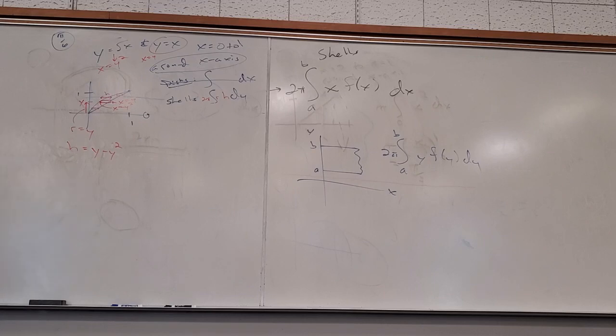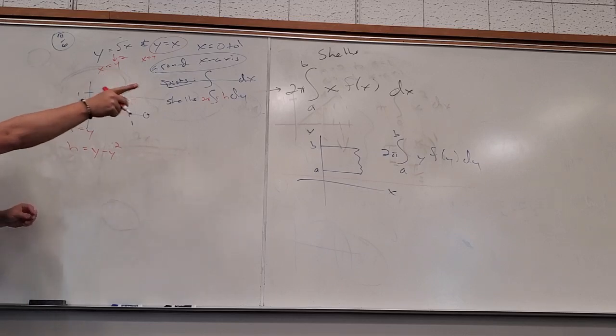All right, let me stop. Did I have to worry about inner and outer radius? No, because I'm building my rectangle right on my region, so when I rotate it, it won't include the extra empty space. When I'm doing shells, I'm not going to include the empty space at all. So why would I have to worry about subtracting anything? I'm just taking that little rectangle and rotating it, so I don't have to subtract anything out.